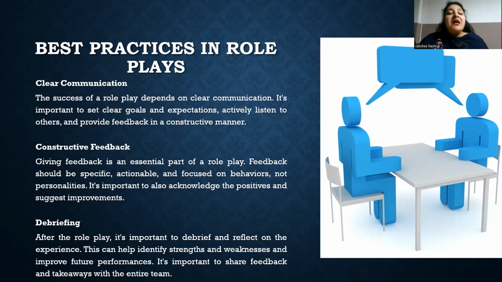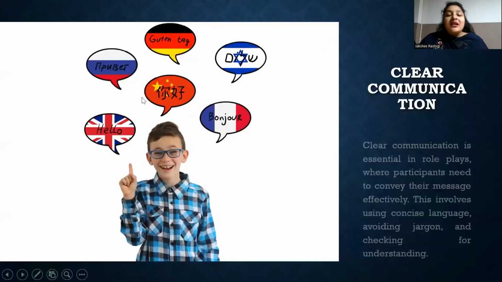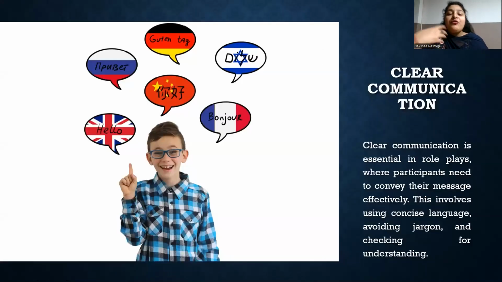So, what do you mean by clear communication? Clear communication is the foundation of effective interactions. It involves conveying a message in a way that is easy for others to understand, using clear language in a concise manner, and avoiding ambiguity. Here are some tips to achieve clear communication. Use simple language. Do not hurry and use jargon and technical words.